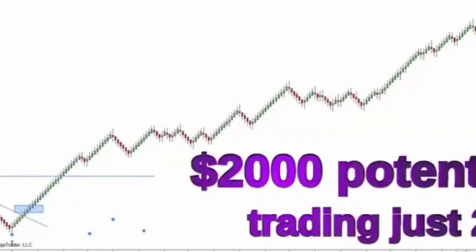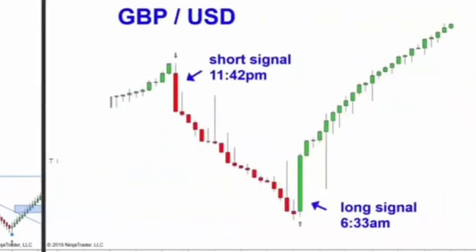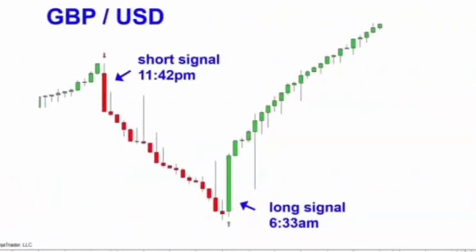That's $2,000 trading 2 standard lots, okay? And guys, I know what you're going to ask me. You're going to ask me, hey Mark, does it work on other instruments? Well, of course it does, right? We're using elements of price action trading. Of course it's going to work on other instruments, right?